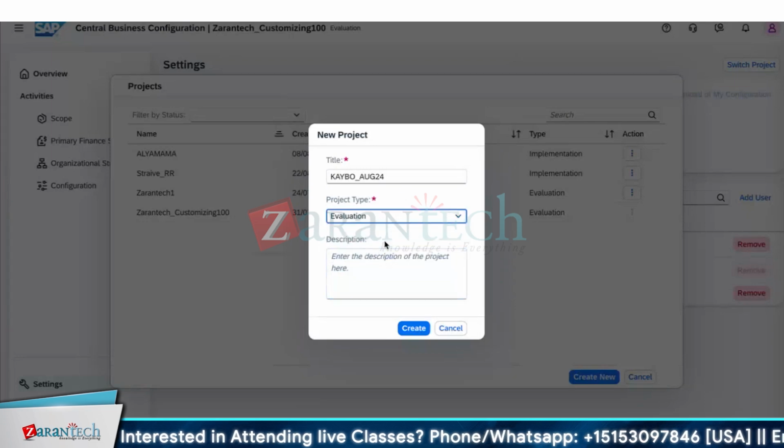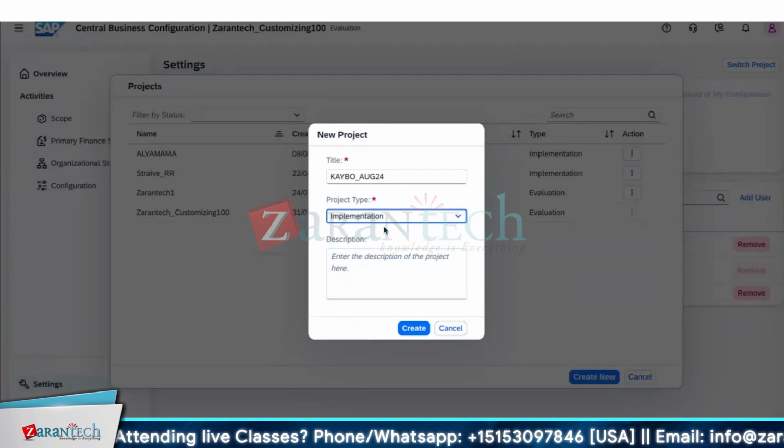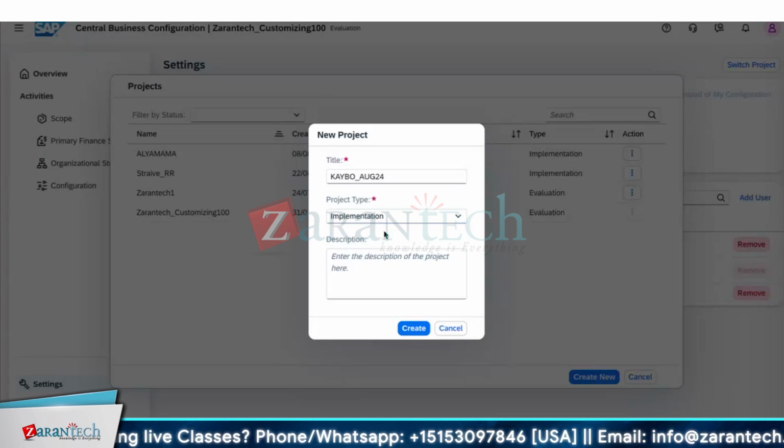One is your evaluation, another one is your implementation, which is nothing but development plus quality, and then production. In ECC also, wherever clients have budget constraints and want to go with a two system landscape, we do development and quality in one system and production in one system. That's very similar.